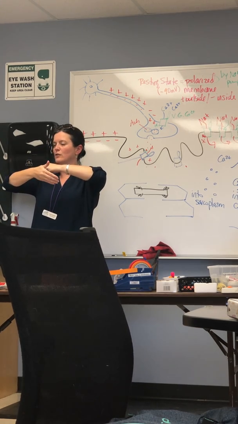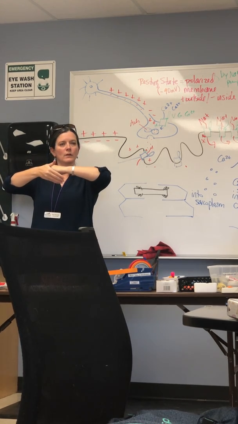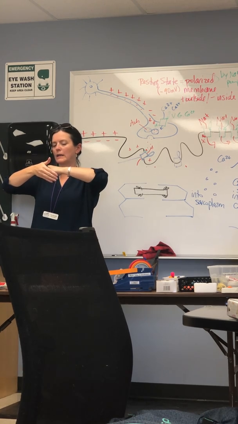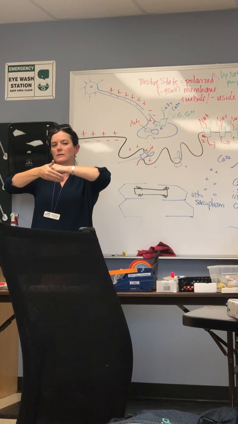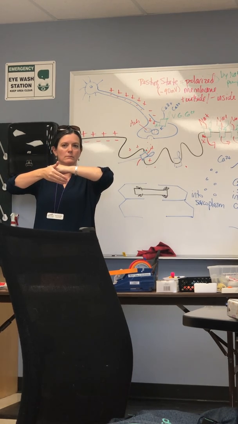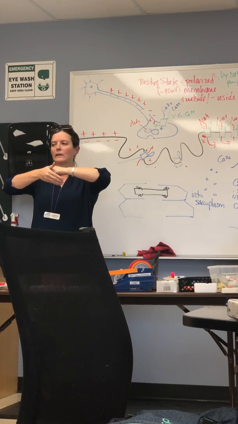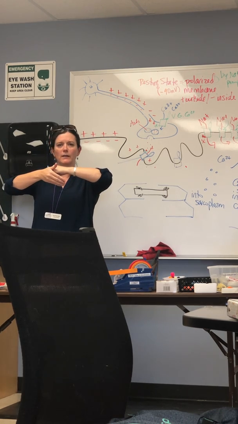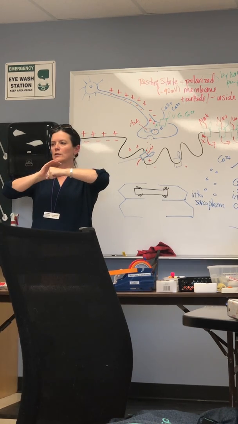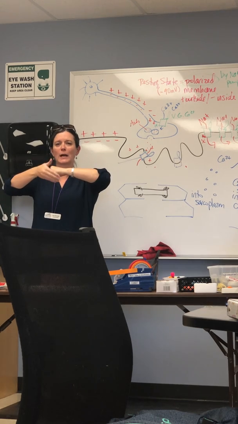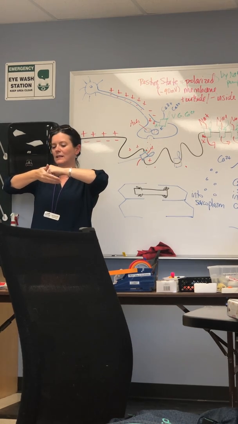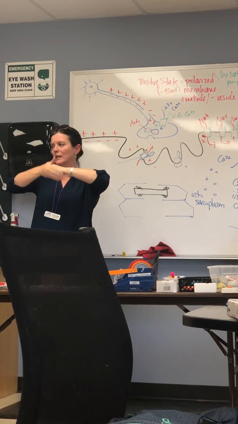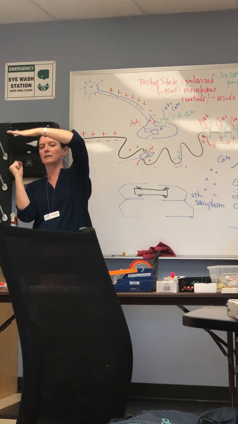And tropomyosin's job is to cover up the myosin binding site, meaning that when it is in position, it is blocking myosin from attaching to the thin filament, okay? So in that little story that my student Sally wrote, she talked about tropomyosin being the chaperone that nobody wanted, that kept the two away from each other, okay? So tropomyosin is blocking this binding site, which keeps the myosin and the actin separate.